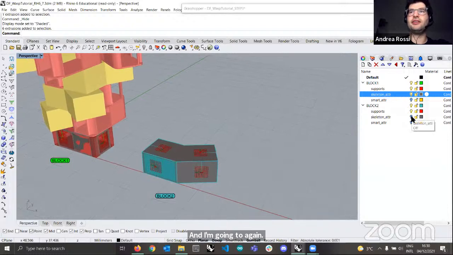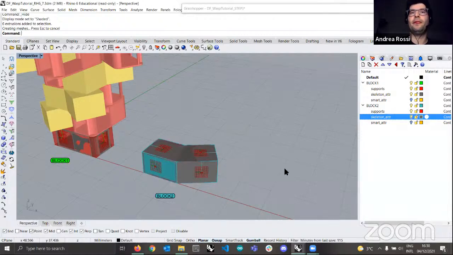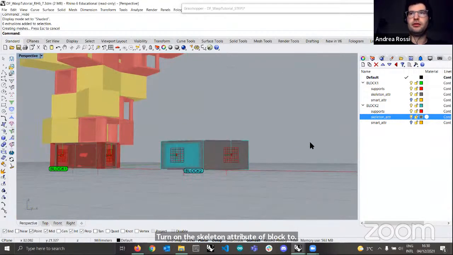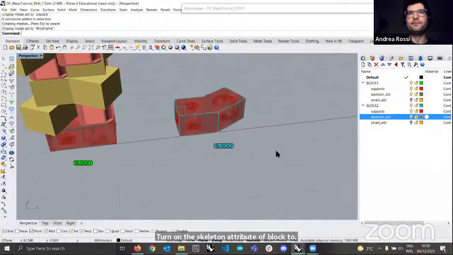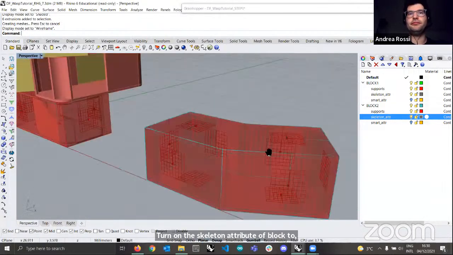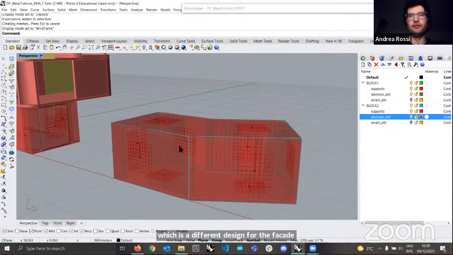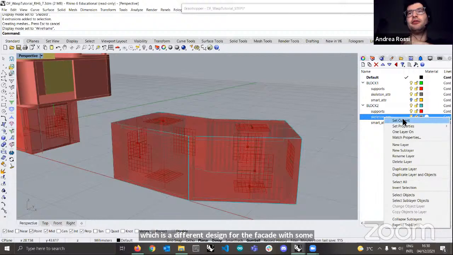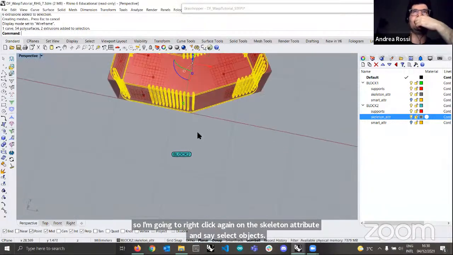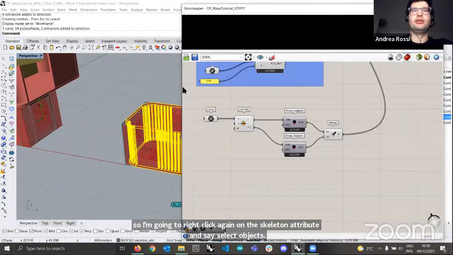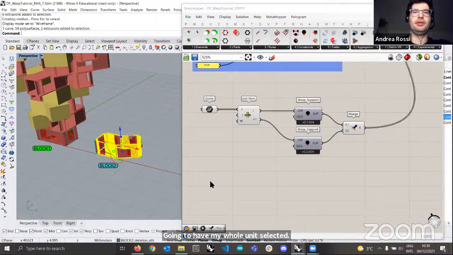Turn on the skeleton attribute of block 2, which is a different design for the facade with some sort of little louvers. And so I'm going to right click again on the skeleton attribute and say select objects. So I'm going to have my whole unit selected. Going to go back in Grasshopper.